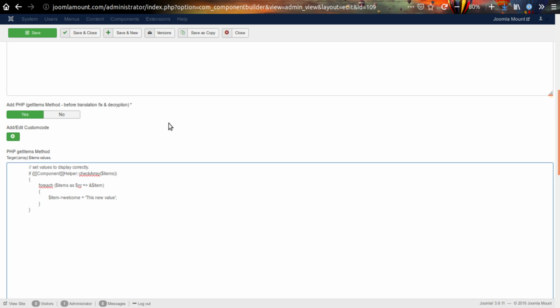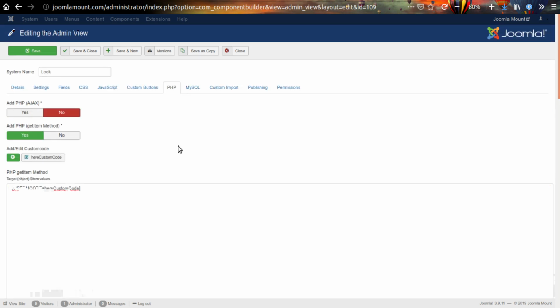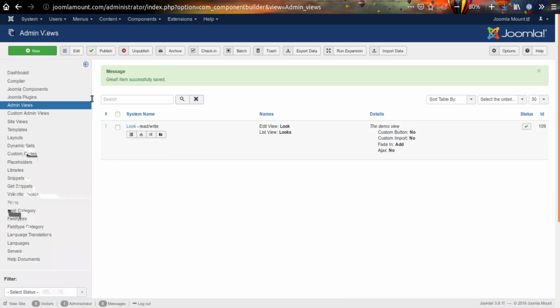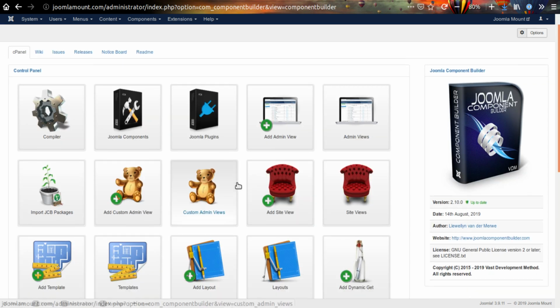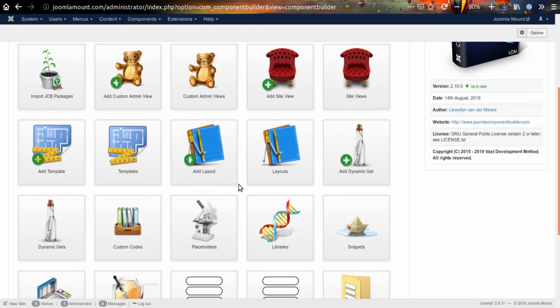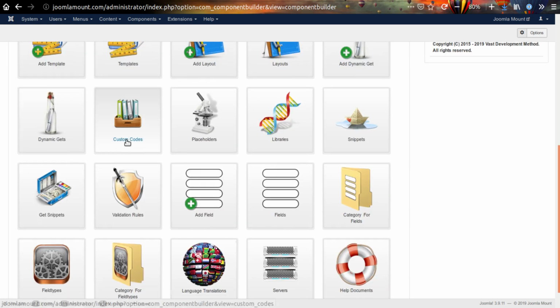But looking at all its advantages, I'm most certainly going to use it where it makes sense. So that is the explanation I hope many of you have been waiting for. To understand custom code in JCB isn't just knowing about this area.